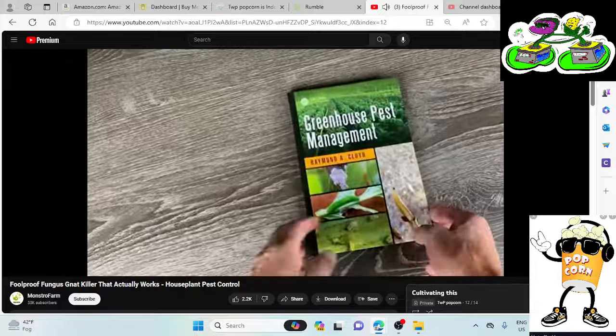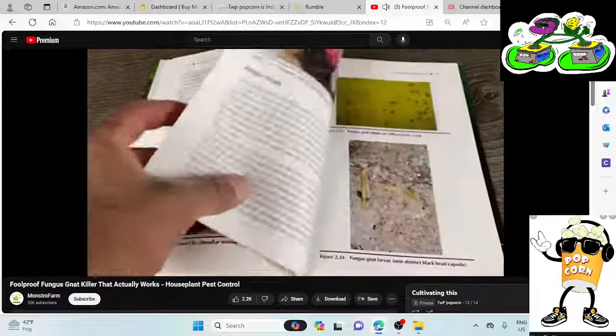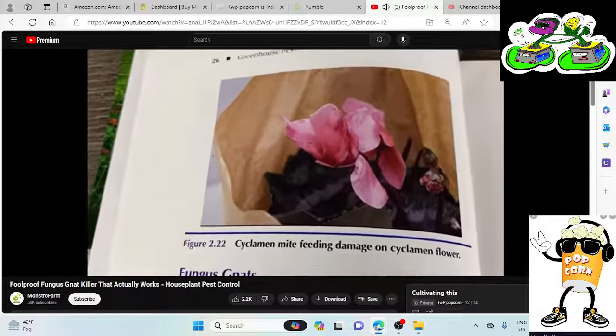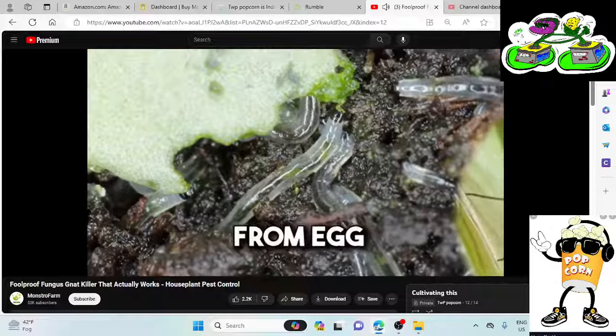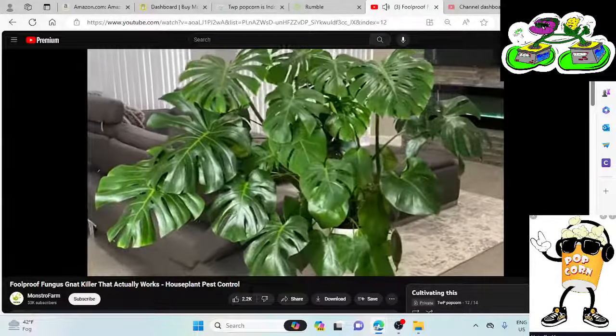Now, it makes sense for us to start by understanding fungus gnats and how they live so we can better understand how and why we're treating for them the way we do. The cycle of a fungus gnat is simple. They go from egg to larva to pupa to adult. The ones you see flying around are the adults.